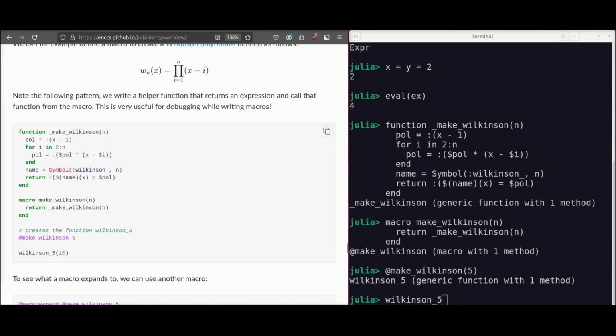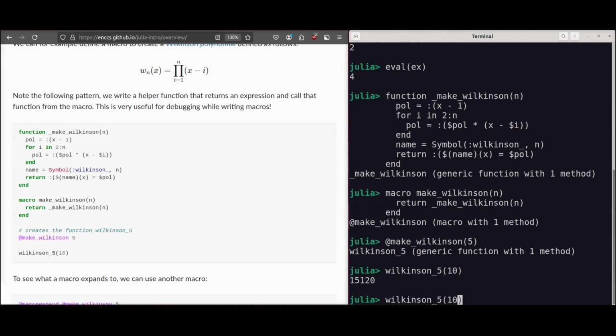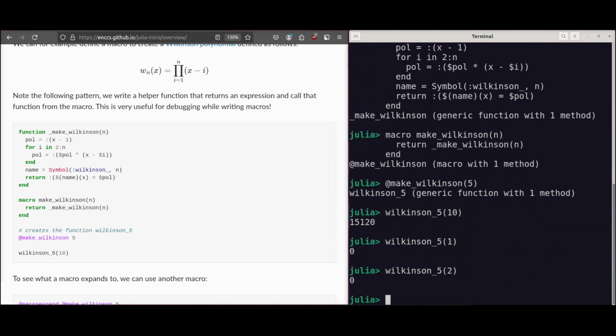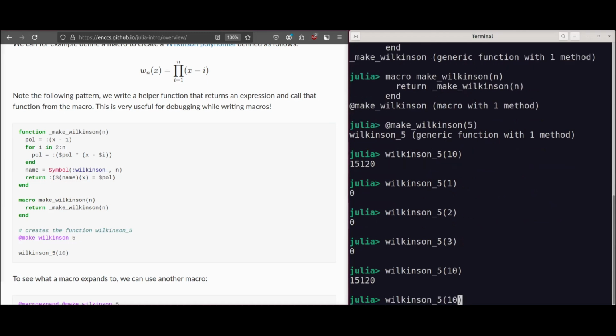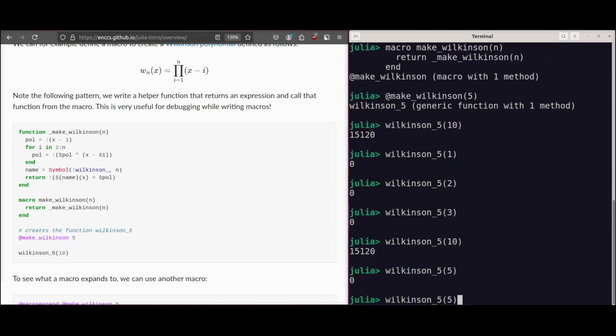And the macro generated the expression that computes the function. So now we could supply different values here and calculate this.